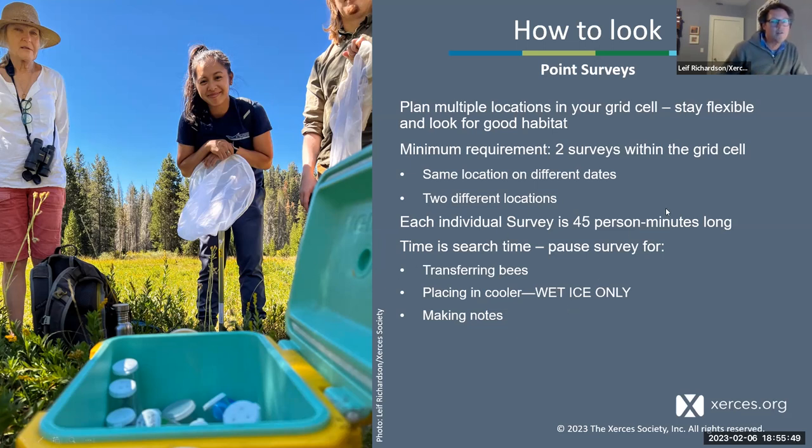So two surveys, and you can be flexible as to whether you do them both on one day or on successive different days. Again, the survey is 45 person minutes long, so stop your watch for all things other than swinging the net and searching for bees, okay? Sometimes a 45 minute survey takes you an hour and 10 minutes, an hour and 20 minutes even, depending on how successful you are and whether you took a break, et cetera.